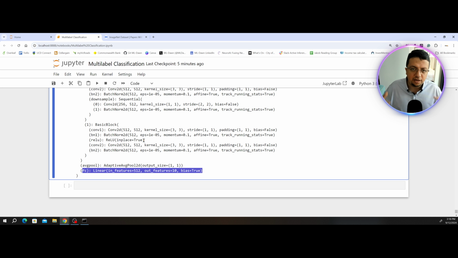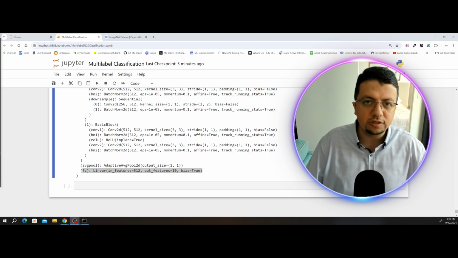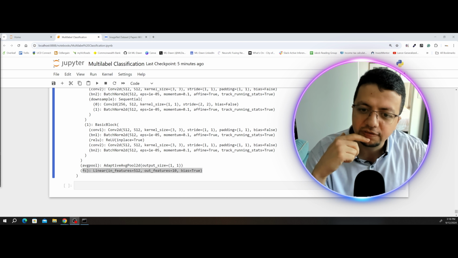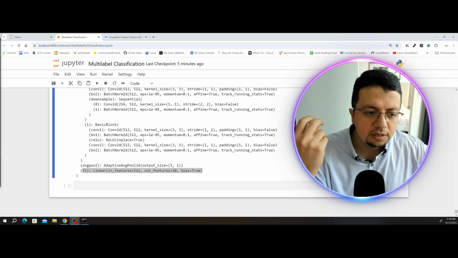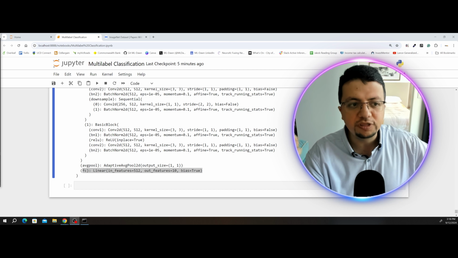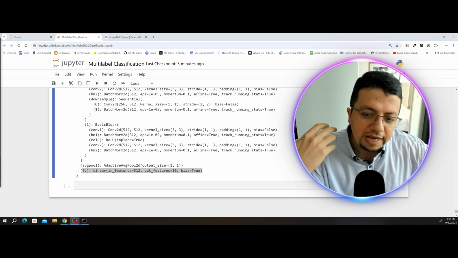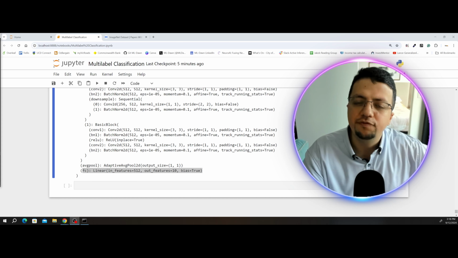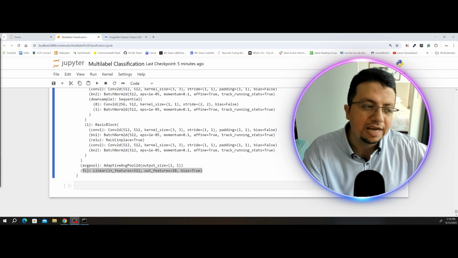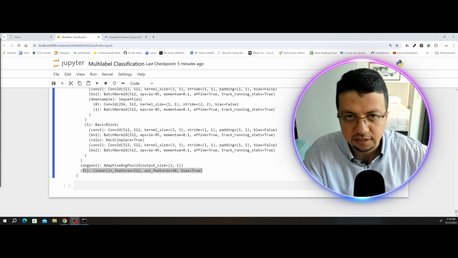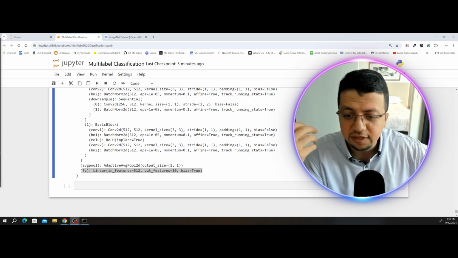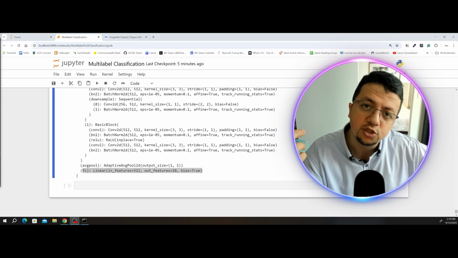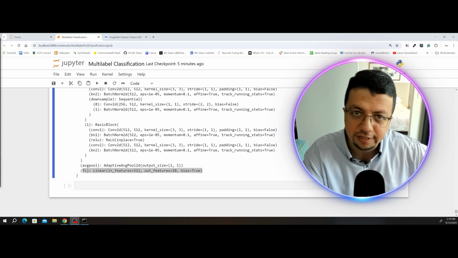The parameters in an artificial neural network will basically have this important flag that you might have heard of, and it's called requires_grad, which can be true or false. If it's true, it means that you can actually calculate the gradients of your error function with respect to that parameter and actually learn that parameter, update it, which is machine learning, basically. And if it's false, it means that you will not be able to calculate the gradients with respect to it, and you will not be able to learn it.